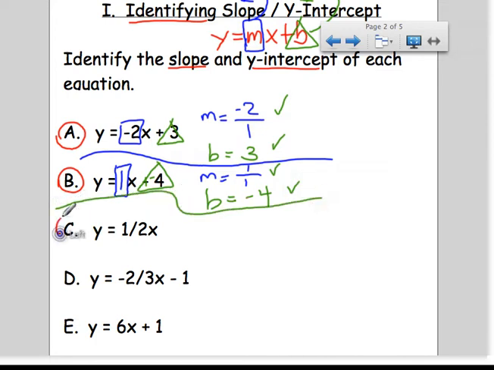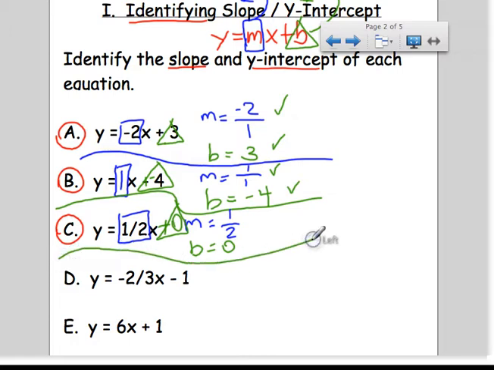Last one I'm going to do is C. Looking at it, I can see pretty clearly that the coefficient of x in y equals 1/2 x is 1/2. So the slope is 1 over 2. I do not see a constant though, and so that's where I need to use my knowledge to know that it's not plus 1, but it is plus 0 that I don't really see, because if I add 0, it doesn't change it. So the constant and the y-intercept is really 0, which means it's going to start at the origin. At this point, I've done 3 examples.